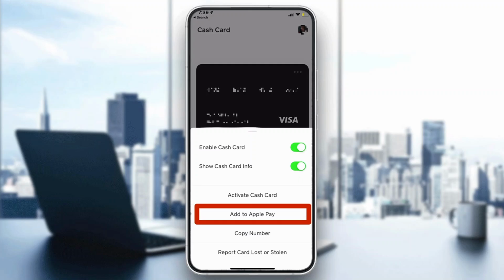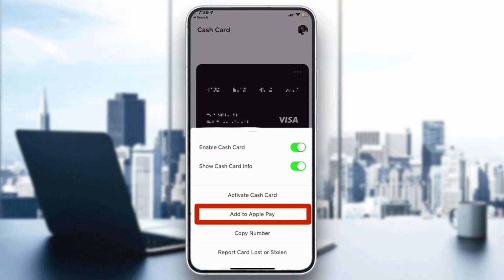So we have our cash card that we want to cancel, and basically, all we have to do to be able to cancel the card is just long hold on the card. So long tap on your card, that's going to open up this new settings menu with all the settings options that you can access, and one of the options right here at the bottom of the page is going to be called report card lost or stolen. So what you want to do is report your card as lost or stolen.